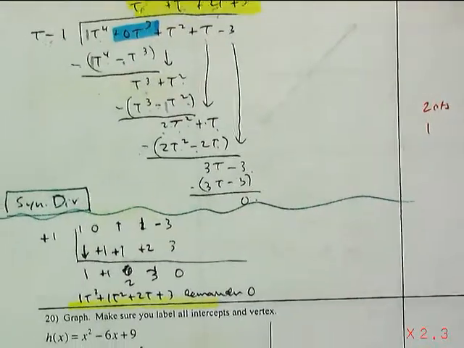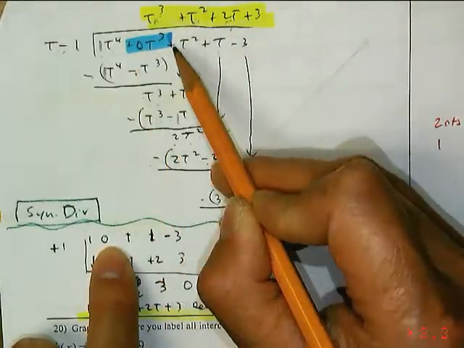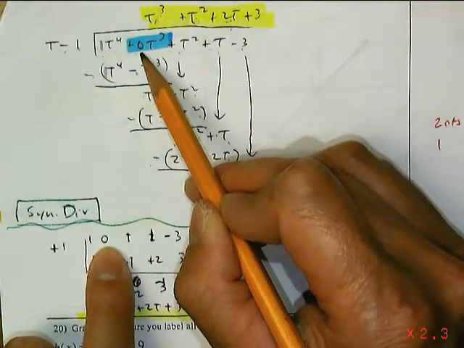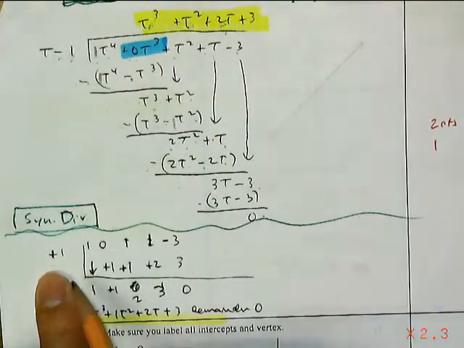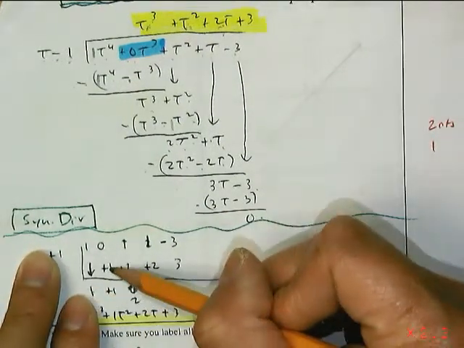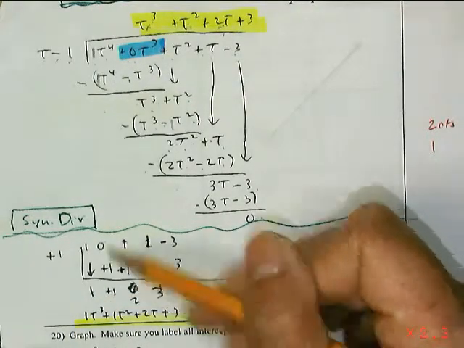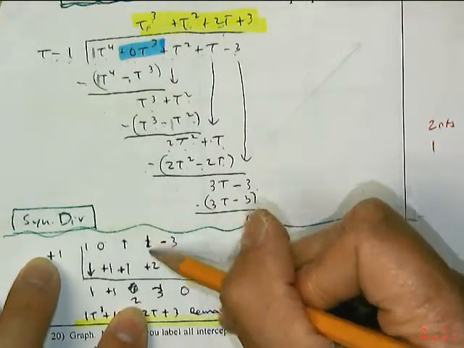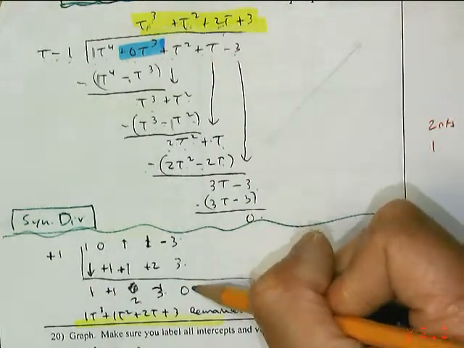Notice how you could have done this problem with synthetic division. My coefficients are 1, 0, 1, 1, and -3. Don't forget the placeholder there. Now, t minus 1, which means if you set it to the zero product rule, t is equal to +1. Bring down your first value. You'll multiply, and then you add down. Multiply, add down. That gives me a 2. 1 times 2 is 2. 1 plus 2 is 3. 1 times 3 is 3. -3 plus 3 is 0.